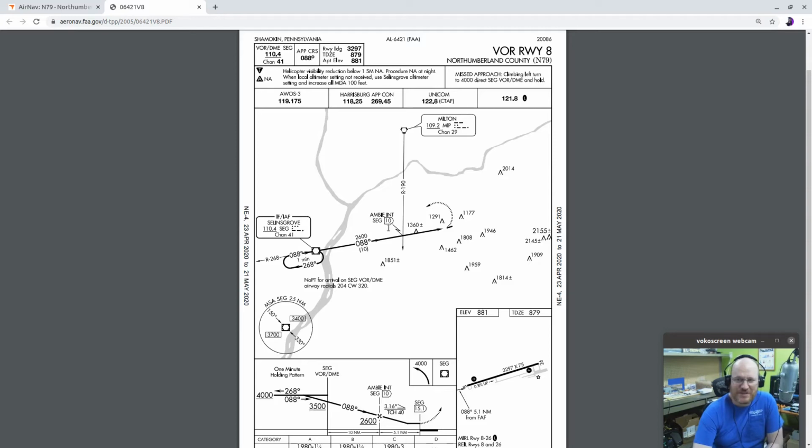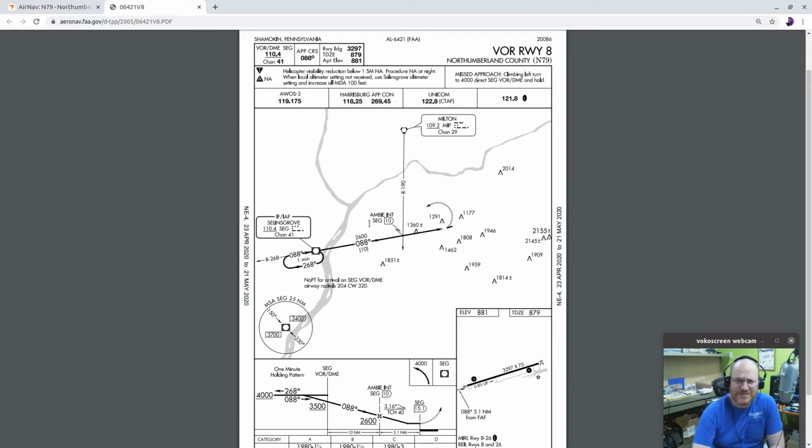That's what this is telling me here. It says there's a little lightning bolt. That is telling me this is the final approach fix. We'll see other indications of that a little bit later. The other thing you'll notice is it says no PT, no procedure turn for arrival on Selinsgrove VOR DME airway radials 204 to 320. All right, so if you're on 204 to 320, they're basically saying just fly that VOR and just fly in. No procedure turn, which is nice, I suppose.